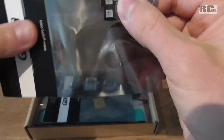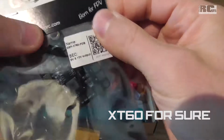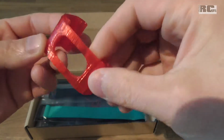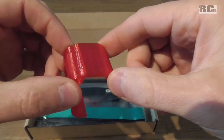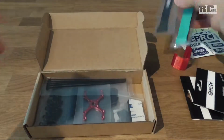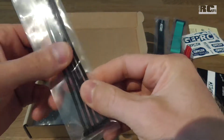First we have the LED board, then we have the PDB, including the XT80 plug, which I will change to 4mm gold plugs. And then we have the front 3D printed part, which protects the FPV cam, and also at the same time is the mount for your action cam, for GoPro Session, for example, or Runcam 3 or whatever you will use on the quad. Then we have two Velcros, a wide one and a slim one. We will see how to use them, one for the GoPro, one for the battery. And then some cable ties to fix your components, for example VTX or receiver or whatever.